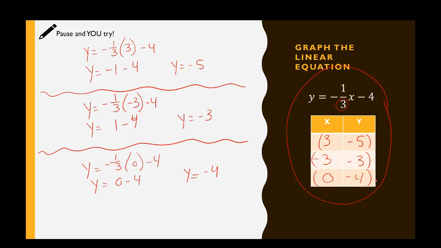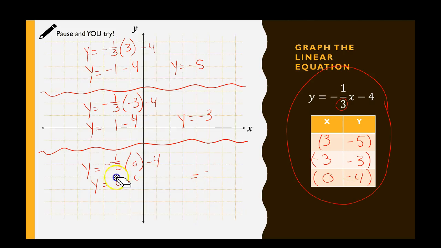Now, if you didn't use 3, -3, and 0, you could have got different values. So it's kind of hard to check because here's what I got. But if you go listen on and watch me graph it, or if you've attempted to graph it, then my line should be the same as your line, which means my points should fall on your line, your points should fall on my line. All right, so let's move on to graphing it here.